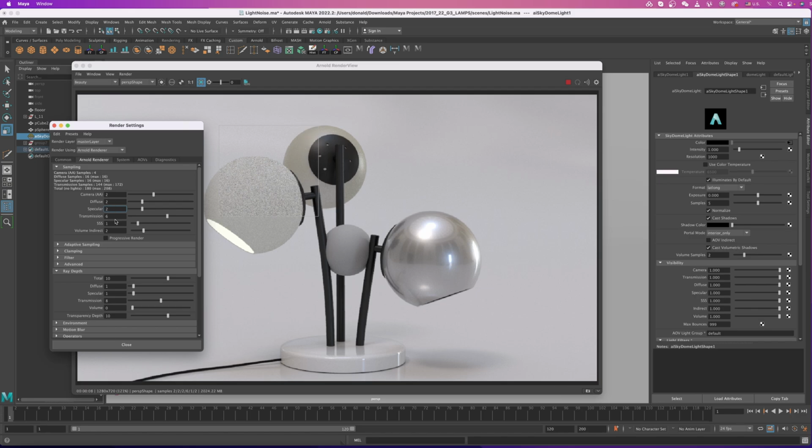Okay, and this one, transmission, also sometimes we don't have anything, so we also just keep it at 1. And most of the time you only have to adjust this one and this one. And for this one, this is when we have some fog effect, and I didn't include that, so that's why I left it alone.